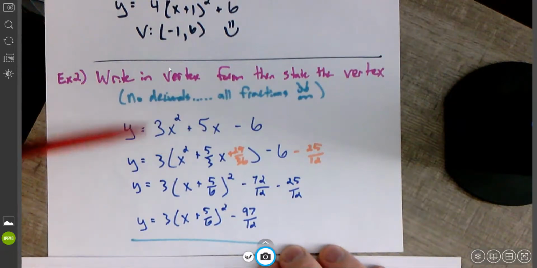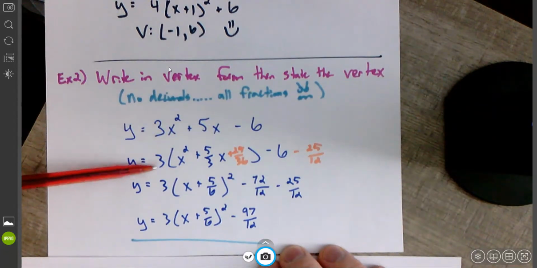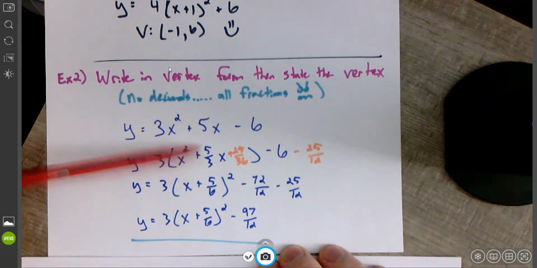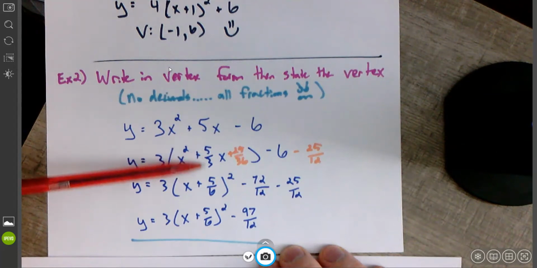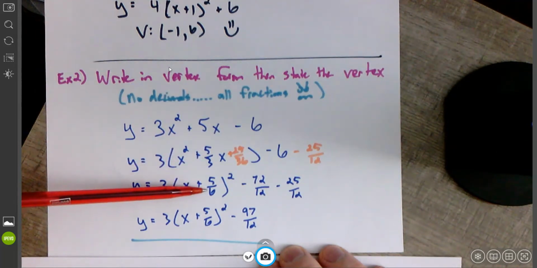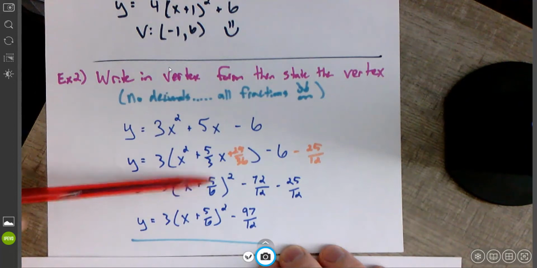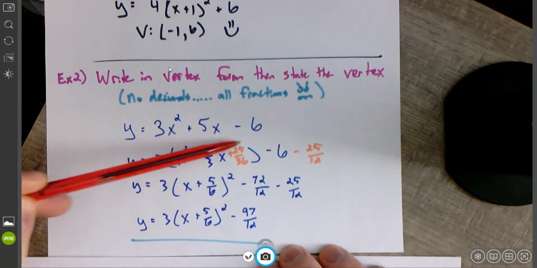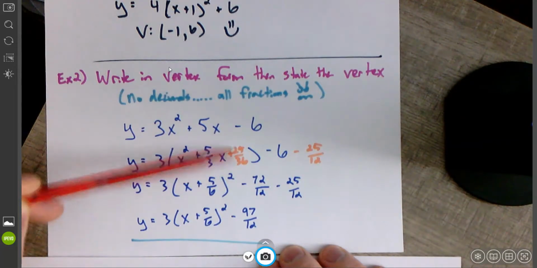Divide a 3 out. When we factor a 3, that becomes 5/3 growth, and that's why this is a fraction. Half of 5/3, we kind of did this when we were doing our trig stuff: you can double the denominator. It's 5/6. 5/6 squared, you have to square the top and square the bottom, would be 25 over 36. And that's what this is right here, 25 over 36.